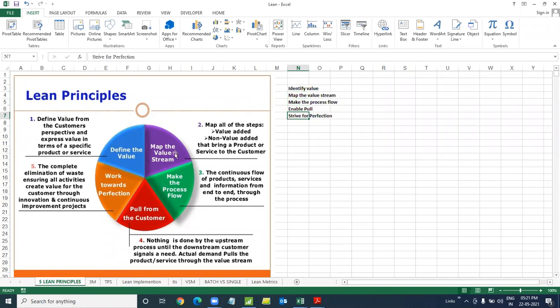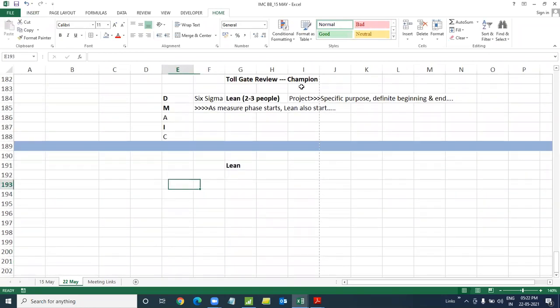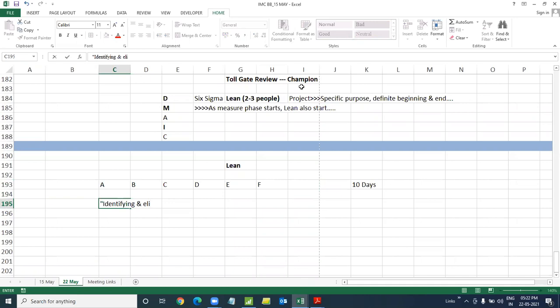Now, first thing first, it talks about identifying value. So I'll elaborate on our original sheet, so we can have a basic idea of lean to get started. When you talk about lean, in a very layman example, I would put together the different process steps which we are working on, and roughly it takes me 10 days. Now, we've already discussed the basic definition of lean. Lean is identification and elimination of waste from the process. That's what we are talking about.